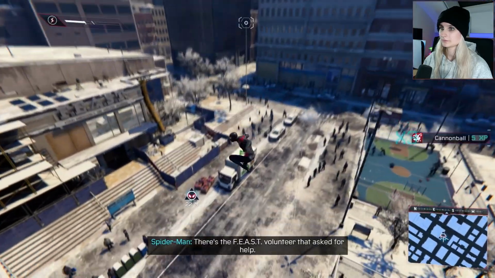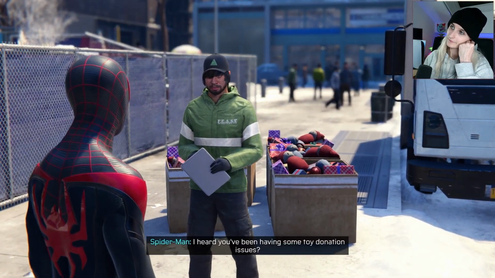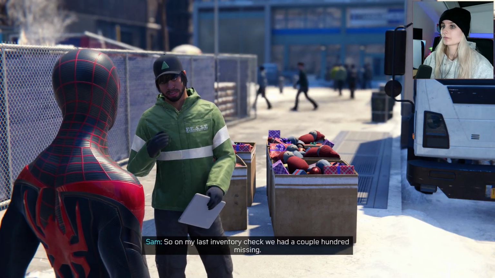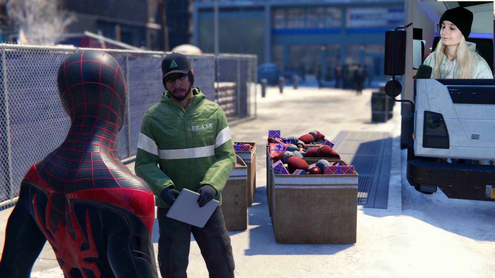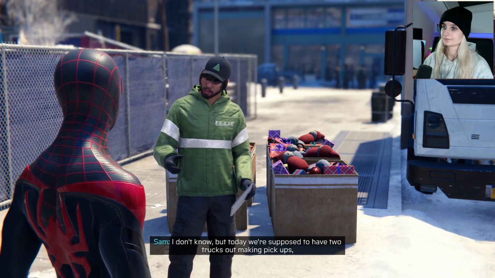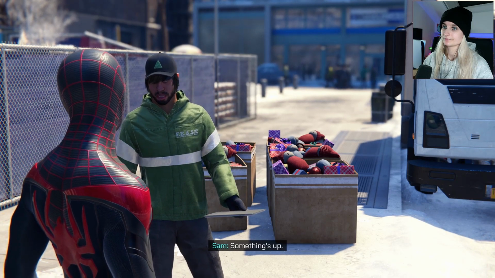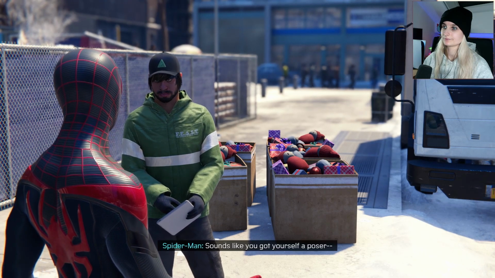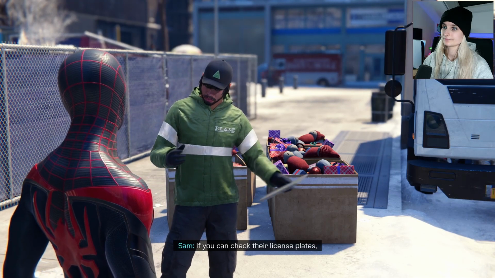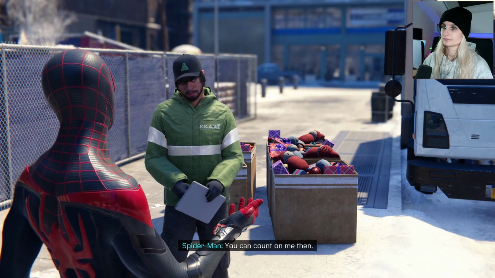Here's the beast volunteer that asked for help. Man, am I glad to see you, Spidey. I heard you've been having some toy donation issues. Hey, Spider-Man, I'm Sam. So, on my last inventory check, we had a couple hundred missing. You think somebody stole them? I don't know. But today we're supposed to have two trucks out making pickups. But our GPS transponders say there are three. Something's up. Sounds like you got yourself a poser. But how am I gonna know which one it is? If you can check their license plates, we'll know which one shouldn't be out there. You can count on me then.